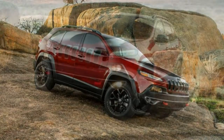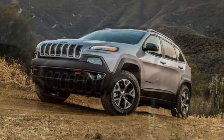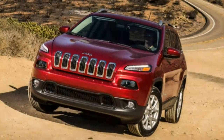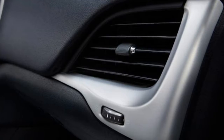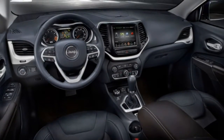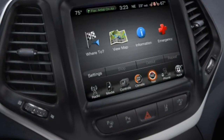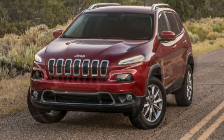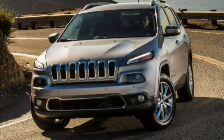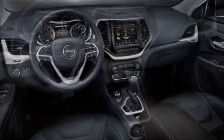Interior: the Cherokee Trailhawk does several things right. There's more than enough room, it's simple to climb in and out, and the controls are generally self-explanatory — you won't find yourself thumbing through the owner's manual much. Audio and climate control knobs are simple and logical. The Uconnect navigation and infotainment system is powerful and easy to master. The four-wheel drive control system couldn't be easier. The Trailhawk is taller than the average Cherokee, but the step-in height remains very reasonable. The front and rear doors open wide. There's ample room up front, and the rear seat has a good amount of head and leg room. Storage bins are strategically placed throughout the cabin.